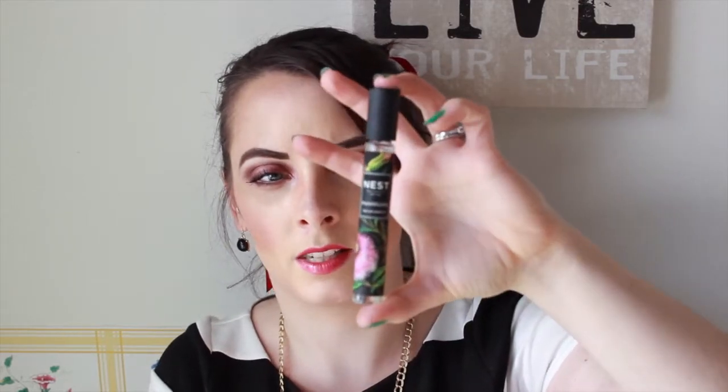Then the last thing I have in the beauty bag is this Nest Passiflora little rollerball. The scent is called Passiflora. There's a bunch of different scents and I really like a bunch of them. It's actually a pretty decent-sized rollerball — much bigger than my Betsy Johnson one. I've only ever used it a couple times because I kind of always forget I have it. I keep justifying buying rollerballs over the big bottles because they're so much cheaper, but then I never actually use them.